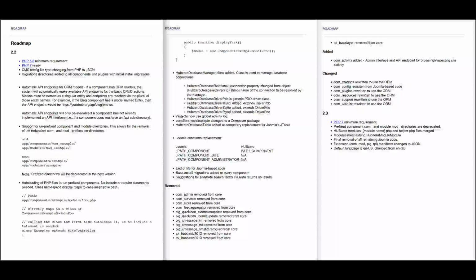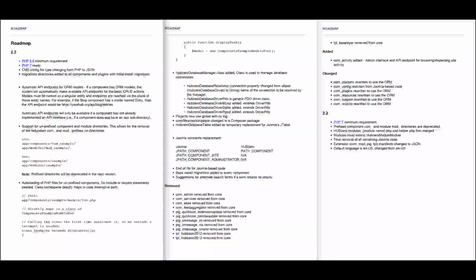Let's see. Going down the list, we will be removing some extensions. Com admin will be removed. This is just an old carryover component from com Joomla. It wasn't actually even being used. Most people probably didn't even know it was still there, so no harm there. Com store and com services, which is used by com store, will be removed. The only hub that's using that one is NanoHUB at the moment. And we do have com storefront already in the core, so it's redundant functionality, so we're just removing the old functionality that no one's even using at the moment.